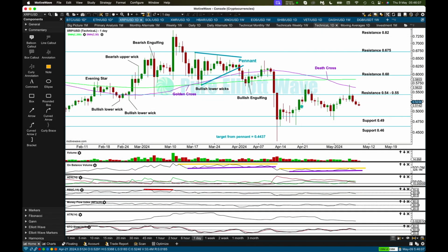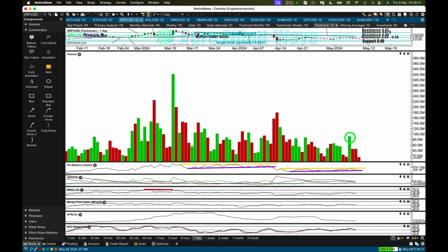Technicals for XRP: it's been moving sideways for a few weeks now with resistance about 54-55 cents, support about 49 cents. The picture today is unchanged from the last few times I've analysed this for you. I feel like this is getting a bit boring and I'm repeating myself, but it's necessary to remain calm and have a quick look at the markets every day, just to remind ourselves it's just a consolidation, most likely within an ongoing upward trend.